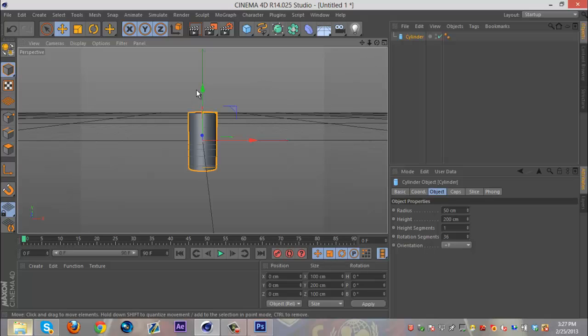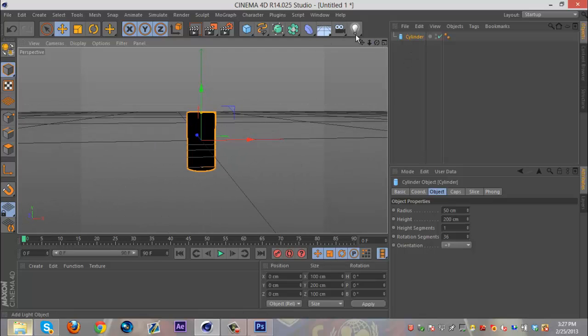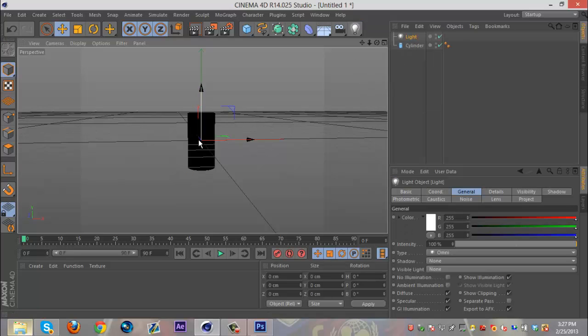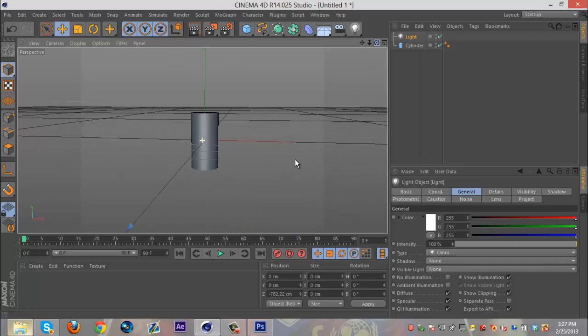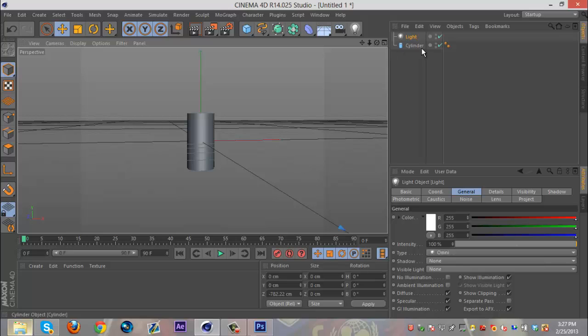I'm just in a blank Cinema 4D scene. You can be in a Lightroom, it doesn't really matter, but I like to just do it on blank ones, even though every time I do a tutorial, it seems like I don't have a light and it's just black, so I have to add light, which is really annoying. It only happens when I do tutorials.